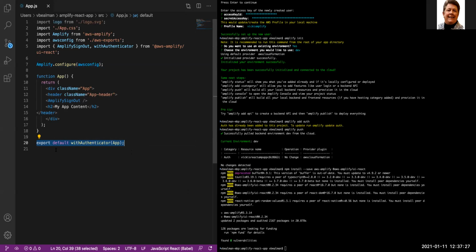So we want it to be export default with Authenticator app. So make sure that's there, and you can pause this and make sure you have all of your code correct. And then we go back to our terminal, and we're going to type npm start.